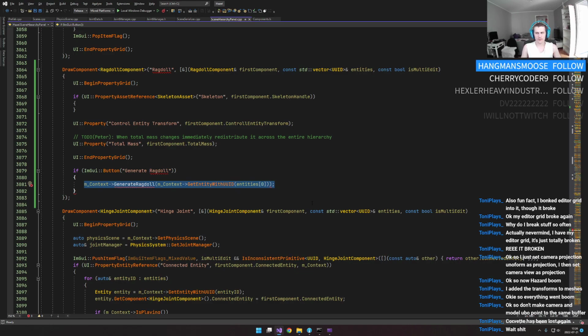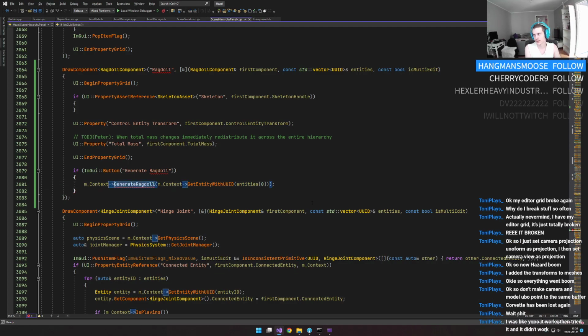Now the thing is, I sort of don't want that to be in the scene. Maybe we can have this function in the scene, but that just calls a different method in some other physics related system. Because eventually this will have to work with Jolt physics as well as PhysX.